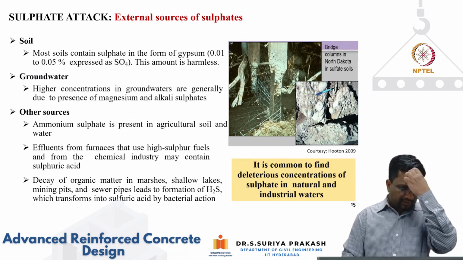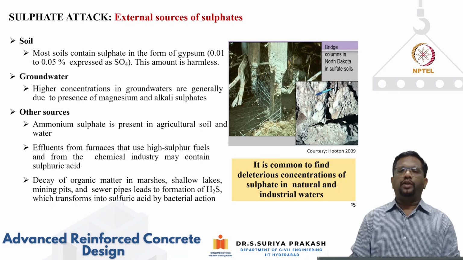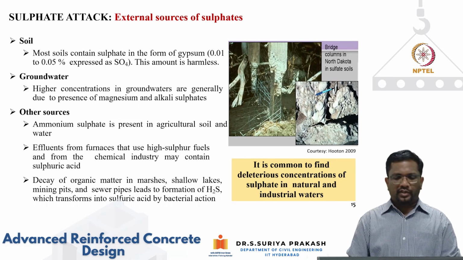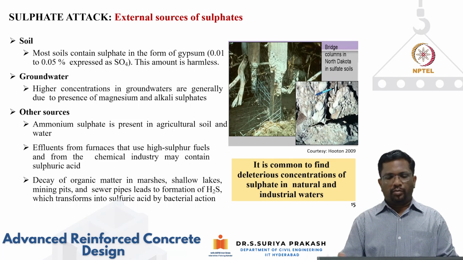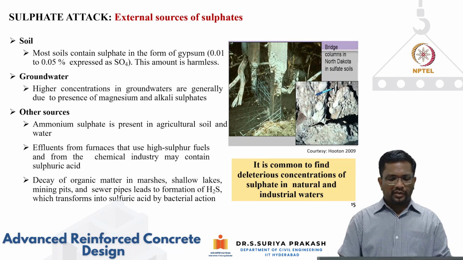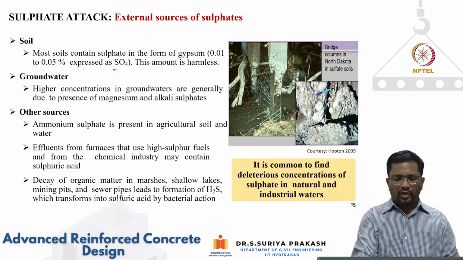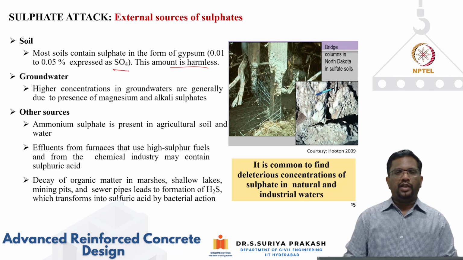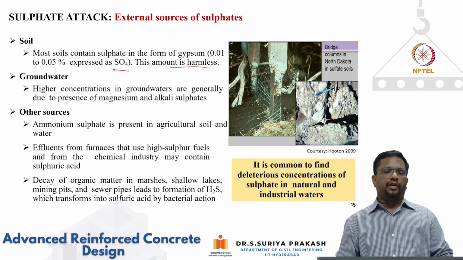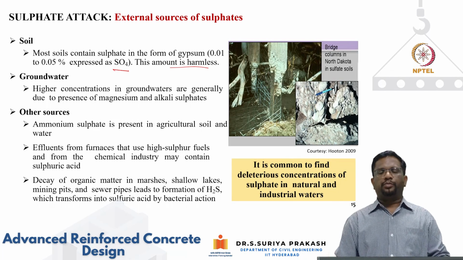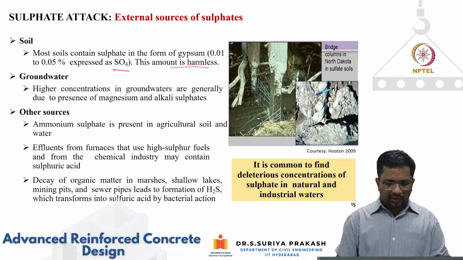Right. So the external sources of sulfates, as you can see, include soil. Most soils contain sulfate in the form of gypsum, 0.01 to 0.05 percent expressed as sulfate, SO4, and this amount is usually harmless. In groundwater we may have higher concentrations, usually due to the presence of magnesium and alkali sulfates.